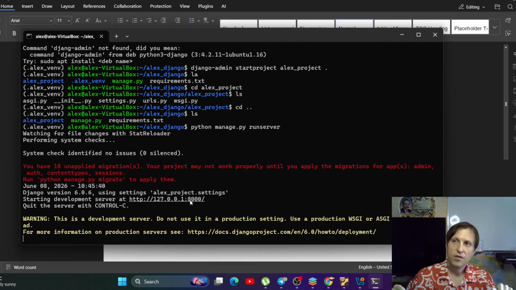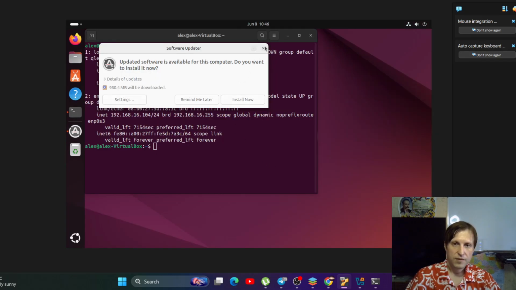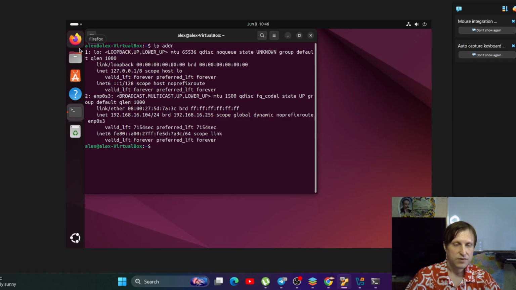One more time, right now I am managing my virtual machine from my host machine, from my Windows machine, but I can do the same from my laptop. Think of this virtual machine as my physical device that is connected to the same router. And now I go inside this virtual machine because it's running here in the background. These processes are running. Let's wait a second.